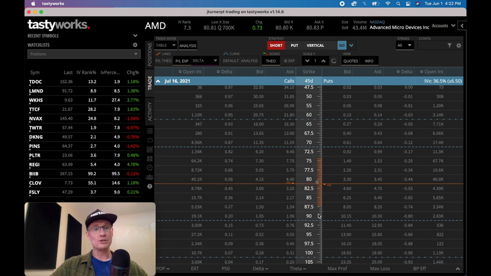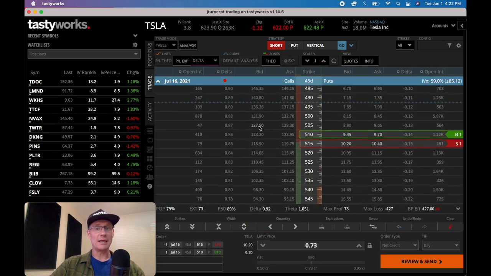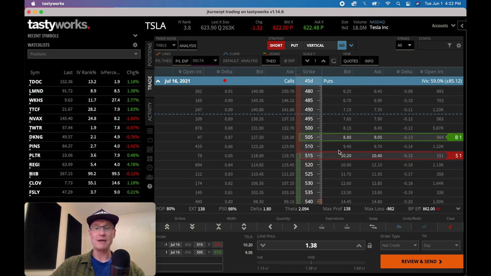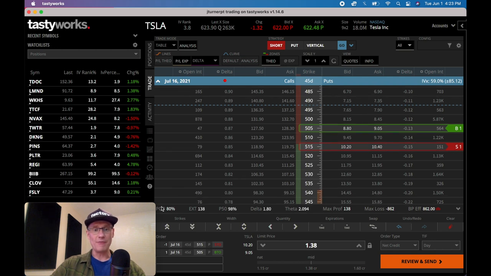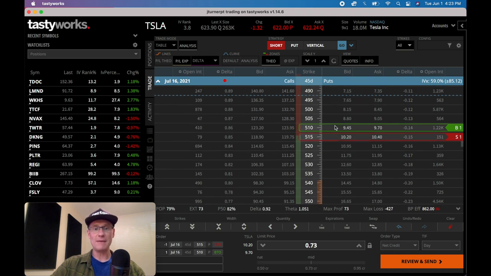Now, the wider your spread is, the higher the probability that you're going to win on the trade. If we go back to Tesla for a quick second, if you have a slightly larger account and you want to go bigger than 500, you could push this to 505 and have a $10 wide spread. Now, look at the probability of profit over here. That's what POP means right here, 80%. If I tuck that up to 510, see how that dropped? There's a slightly smaller chance of profit with a tighter spread.